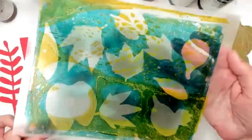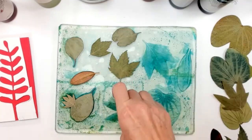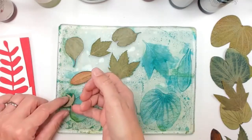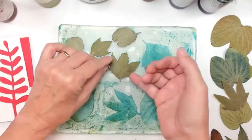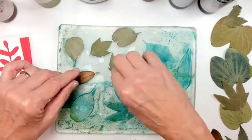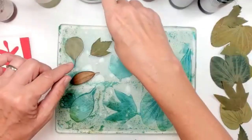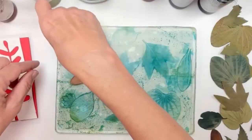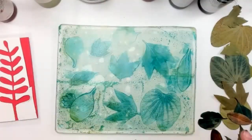I'm pulling the shrink plastic off while it's still hopefully viable - if I move fast. If it dries, it's okay, I can always do another layer over it. You can see the print or image of these leaves - some are really delicate. If a leaf falls apart like this one, that's a one-time wonder. Just be careful not to scratch your plate with your fingernails. There's a really nice image of the leaves here.